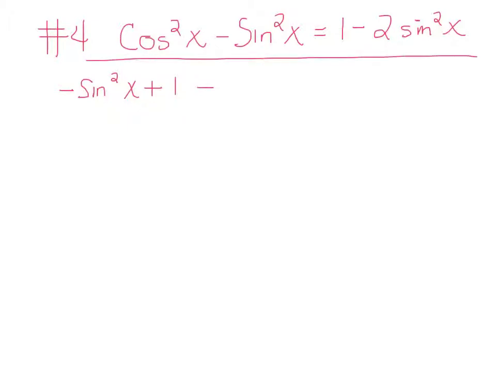Let me just put this as a t. So let me just recopy the sine squared of x. Why did you put negative sine squared? Because if you look at the Pythagorean identity, one of them is cosine squared of x equals negative sine squared of theta, in this case, plus 1. Do you see that? Yes, I see it. So in place of cosine squared of x, I'm substituting negative sine squared of x plus 1.